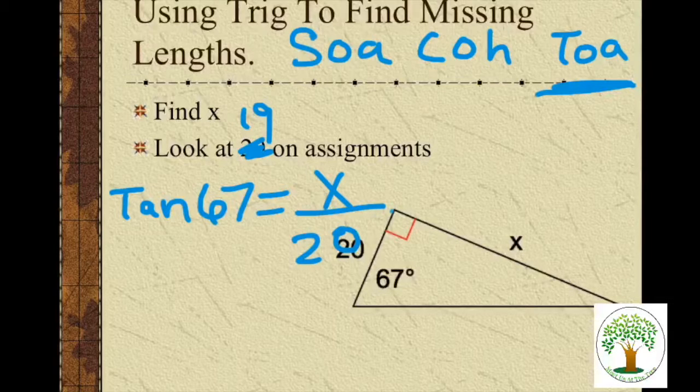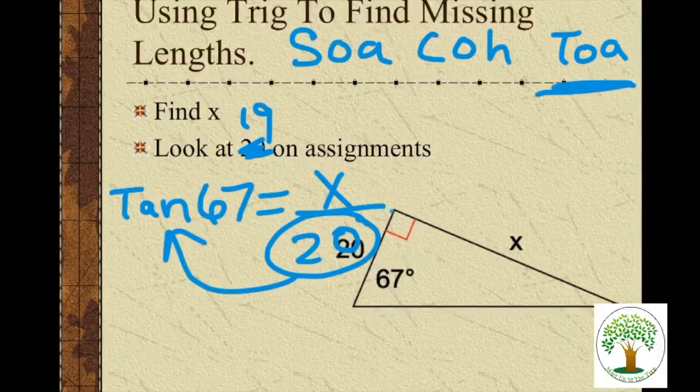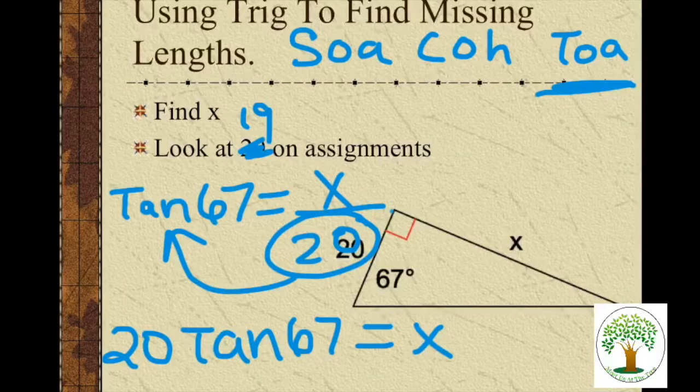Now we have to solve for x. It's different than switching the means and extremes. The x is on the numerator, and we like that, but we've got to get the 20 off. What are we going to do to get the 20 off? It's already being divided by 20, so we're going to multiply both sides by 20, which is kind of like moving this 20 and multiplying it up there. So we'll have 20 tangent 67 equals x, and we can just type that straight into our calculator. Many of you, though, have to put a multiply in between there. Some of you, your calculator will be okay with just typing 20 tangent 67. You might try it.